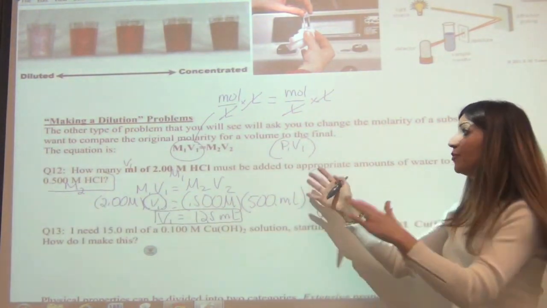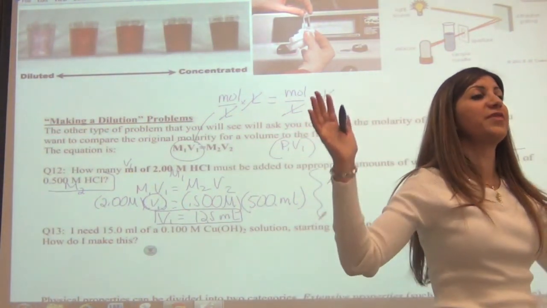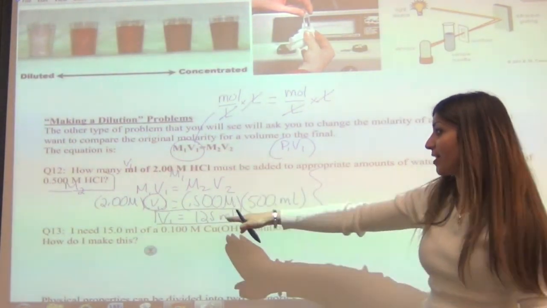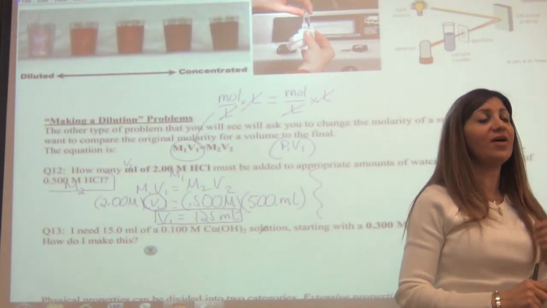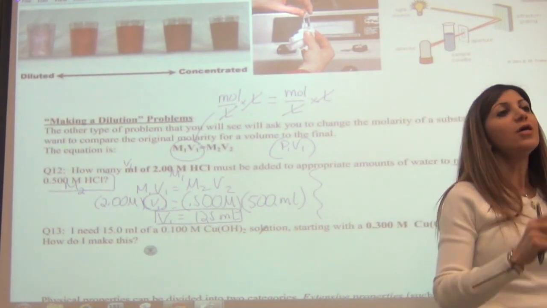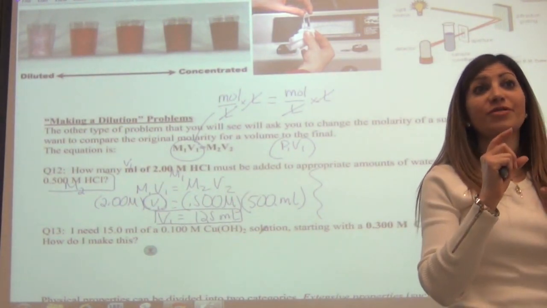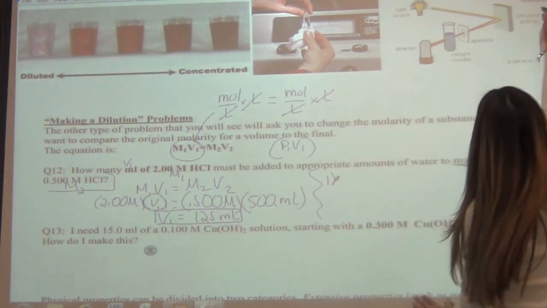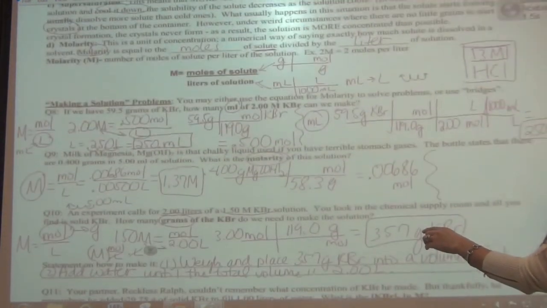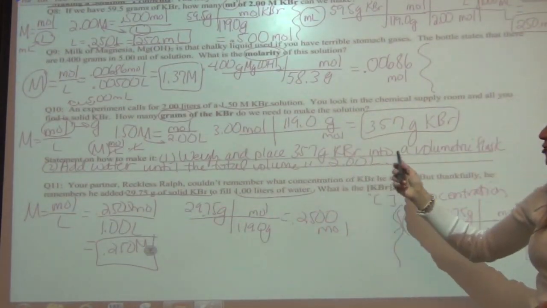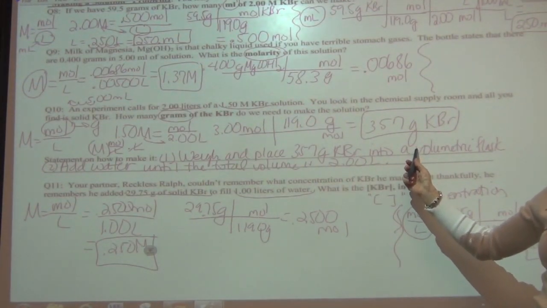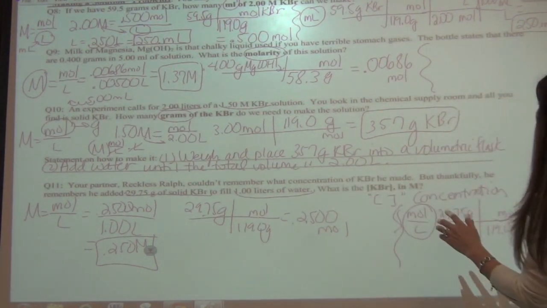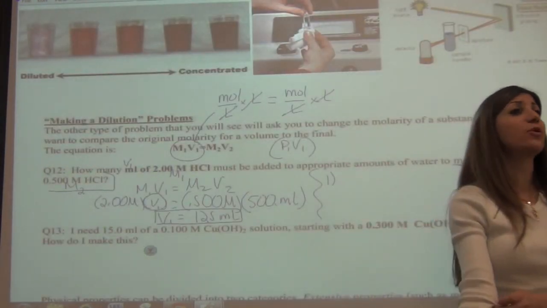And so the calculation was done, and great. I could come up with the answer. But now what? What do you do with the fact that you just calculated 125? How are you supposed to make this dilution? Well, the statement looks very, very similar to solution making. But we're not weighing anything. So when we come back and we take a look at what we said here, we said weigh and place the 357 grams into a volumetric flask, and then we added water until the total volume was 2 liters. It'll be very similar, but we're not weighing grams. What are we doing now?